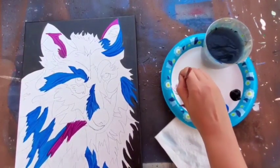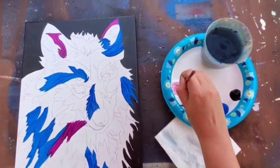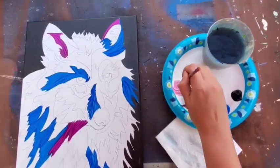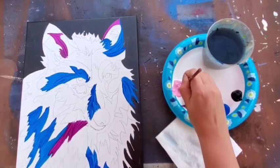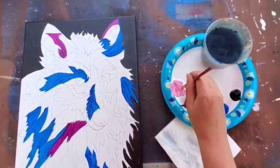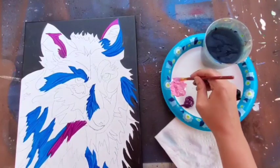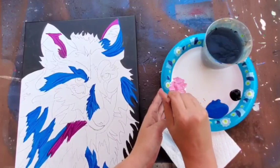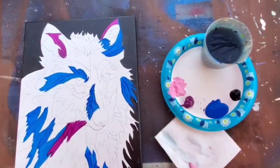Mixy, mixy, mixy. Well, that looks cool. I am going to go ahead and mix thoroughly here, so that I have a good solid color to put down, because I don't want to be mixing on the canvas. I would just like to have a good solid pink. It's good. I'm liking it. I'm going to see if I can wipe a little bit of that off. Okay, that works. Now, where can we put some pink?